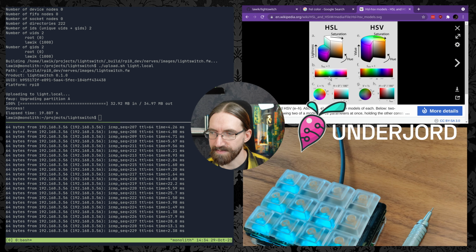There, this thing. So if you put yourself in the 50% luminosity, smack in the middle, max your saturation, and then fade. So then hue is 0 to 255 across this color spectrum, which means you can just increment in color every few milliseconds and work your way through the entire rainbow of colors in a very nice way.